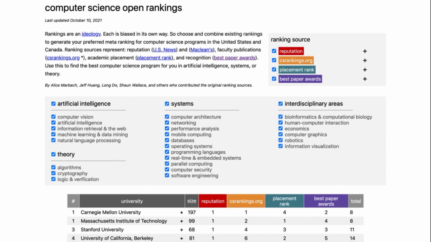It's a meta ranker that allows users to develop their own rankings using different sources per research area and subfield. The placement rank metric is based on the placement of students from an institution into faculty positions. It uses Drafty's data and is refreshed daily as users maintain the CS professor's dataset. Also, if you click on a drop-down per university, you can see the current faculty and list of alumni and what schools they went and taught at. You can also change the rankings based upon area or subfield.